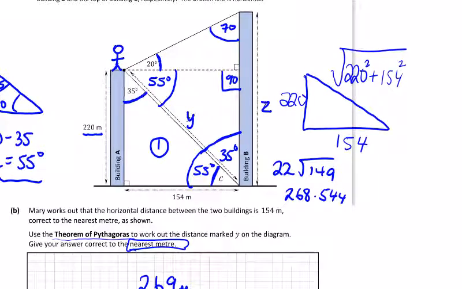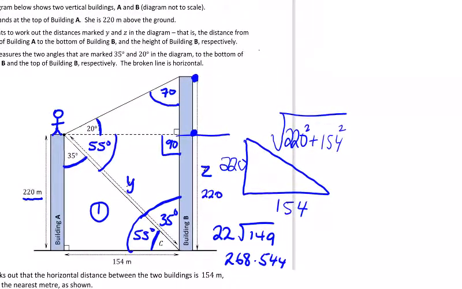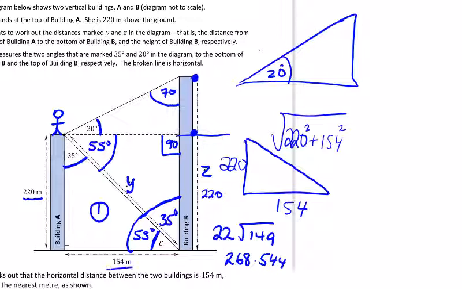So if we take up to this point as 220, we then just have to work out from here to here. So it looks like we're looking at the top triangle this time. So let's have a look at the top triangle, take it out, do a nice sketch of it. We have a 20 degrees. If you want to just need that, we don't need the 70. We also have the 154 down the bottom, that's this side along here. So 154, I'm going to call this X.